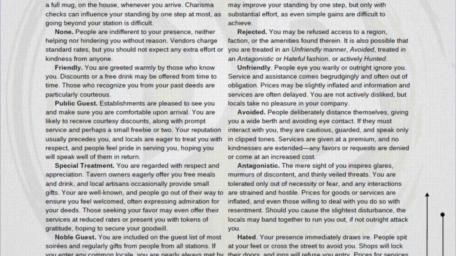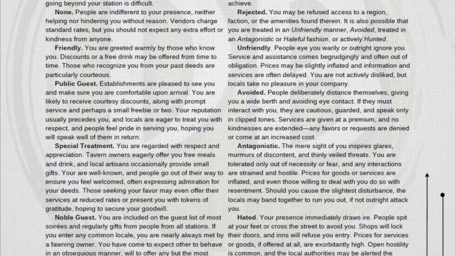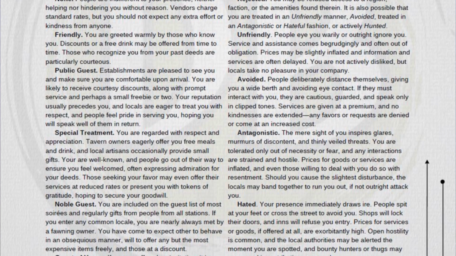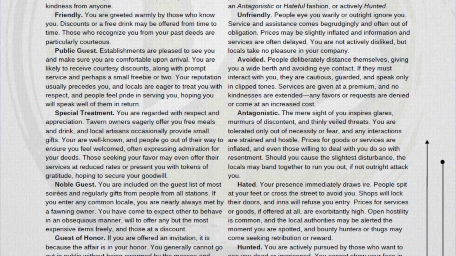On the negative side of that, we get the unfriendly, where people are giving them the side eye and that type of thing. They're not really interested in giving them services, but they're not going to deny them anything. It's like their money is still good even though they don't like them. So beyond that, we get into avoided and then antagonistic.